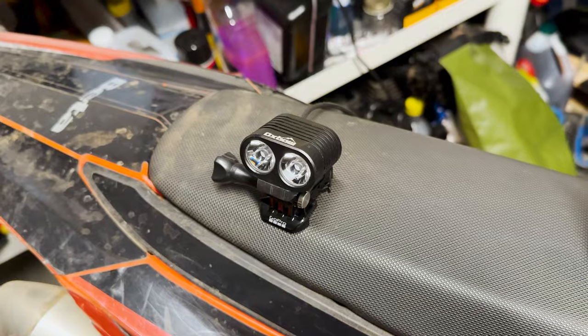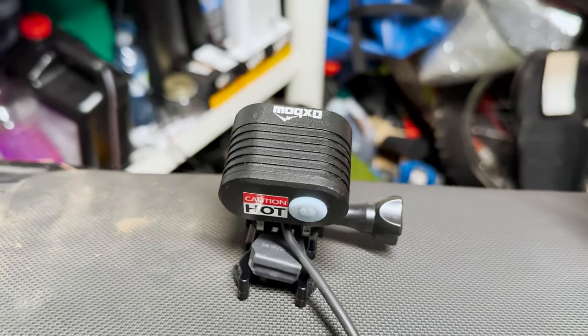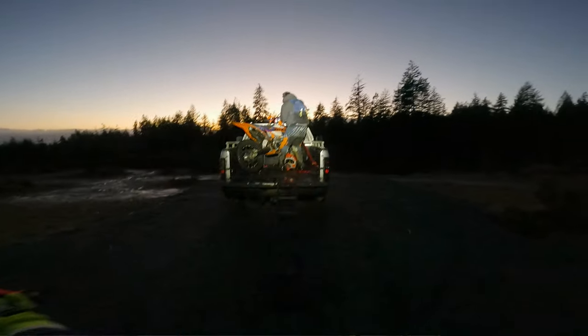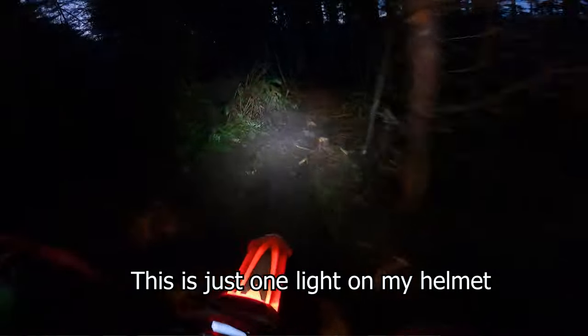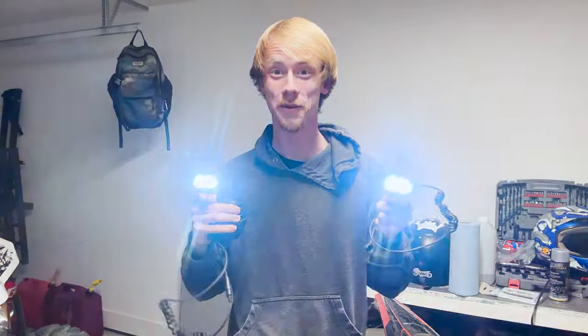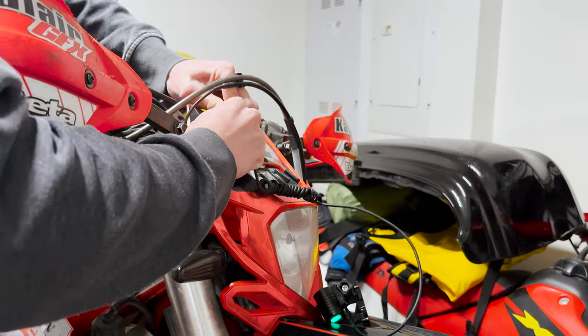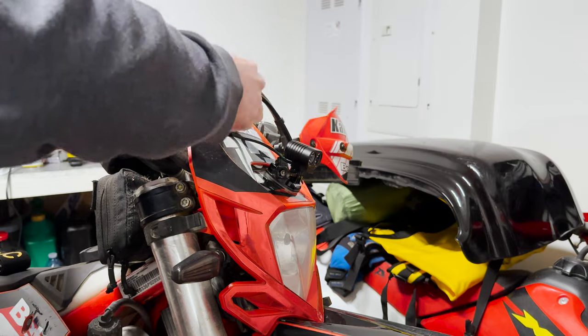Now while we're on the topic of helmets, these Oxbow lights are serious — they don't play around. These are some super bright lights that will shine up the trail wherever you're going. They've been an absolute game changer now that we're coming into winter and it's getting darker sooner. The last thing you want is to be caught out in the dark on the trails. They work so well that now I actually have two of them — one mounted on your head so wherever you're looking you've got light, and one up on the front of the bike.